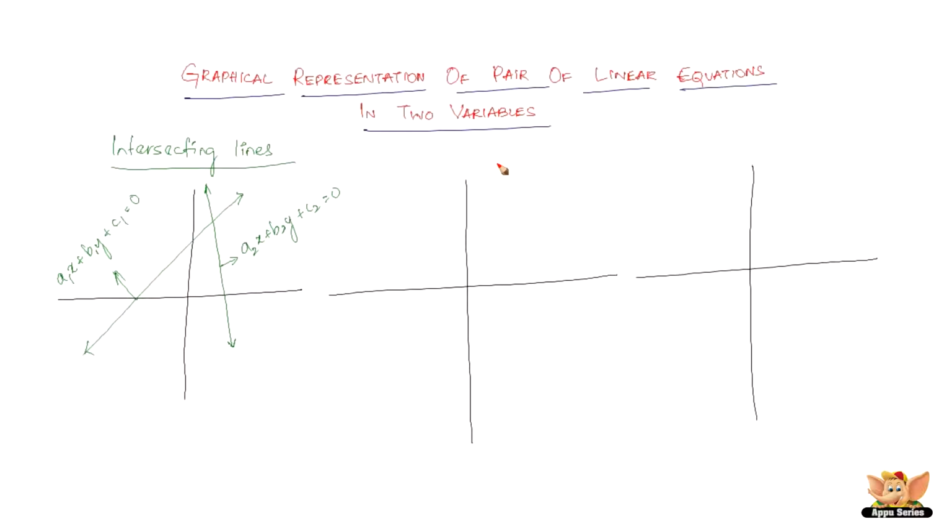So what is the next one? Let's draw the lines and see what they are like. Say, for example, one line is going to be somewhat like this. This is a graphical representation of a linear equation, let this be a1x plus b1y plus c1 equal to 0. One more is going to be like this. I think you already got it. This equation will be a2x plus b2y plus c2 equals 0.